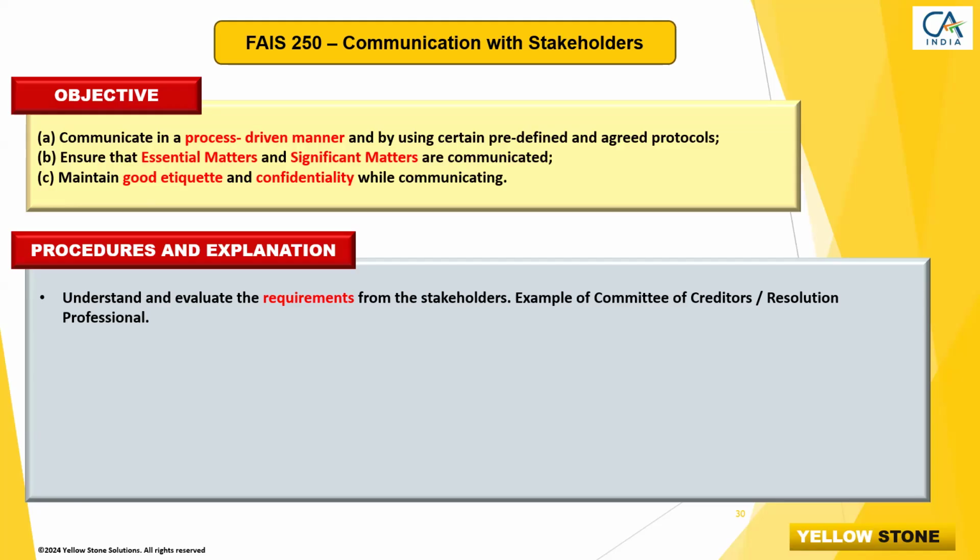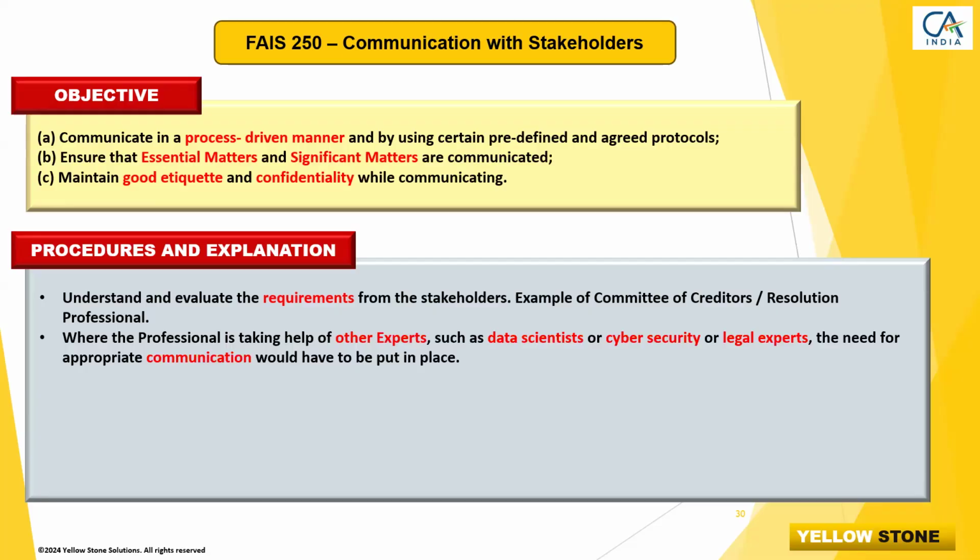Over here, we are expected as forensic investigators to review the assignments and give a tabulated update that these many transactions with this much value are under 66, this much under 43, etc. So it's important to understand exactly what the expectation is, and accordingly the investigations can be undertaken. Data scientists, cybersecurity, legal experts: as I mentioned earlier, if you're appointing experts, make sure that the stakeholders are communicated.